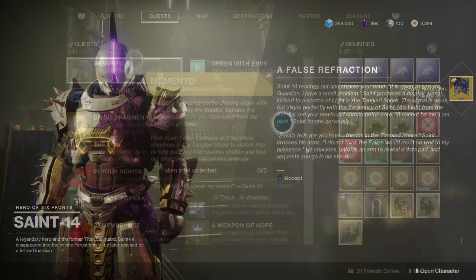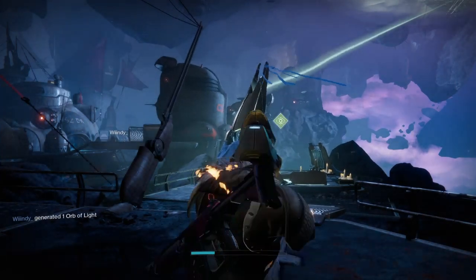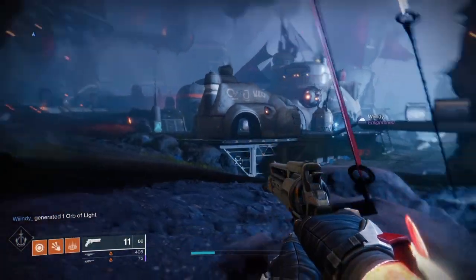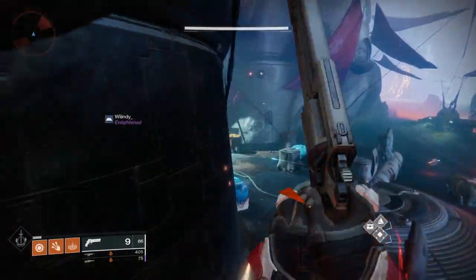Now, the Memento quest will have you gather 5 Fallen intel. As you can see right here, it tells you to hunt down Fallen captains and servitors anywhere in the Tangled Shore to collect intel to help decipher their comm chatter and find out what they know about the anomaly. So head over to the Tangled Shore, and we're going to make our way over to where we can start one of the strike missions.